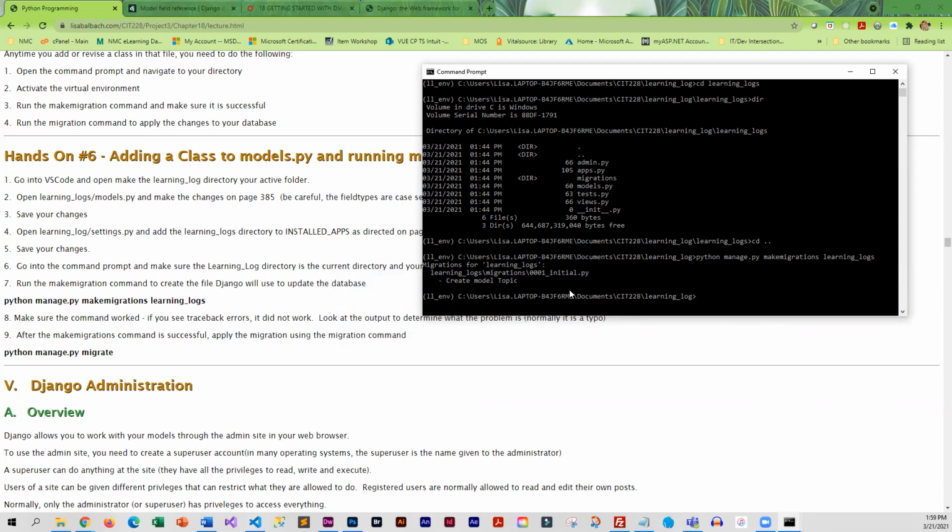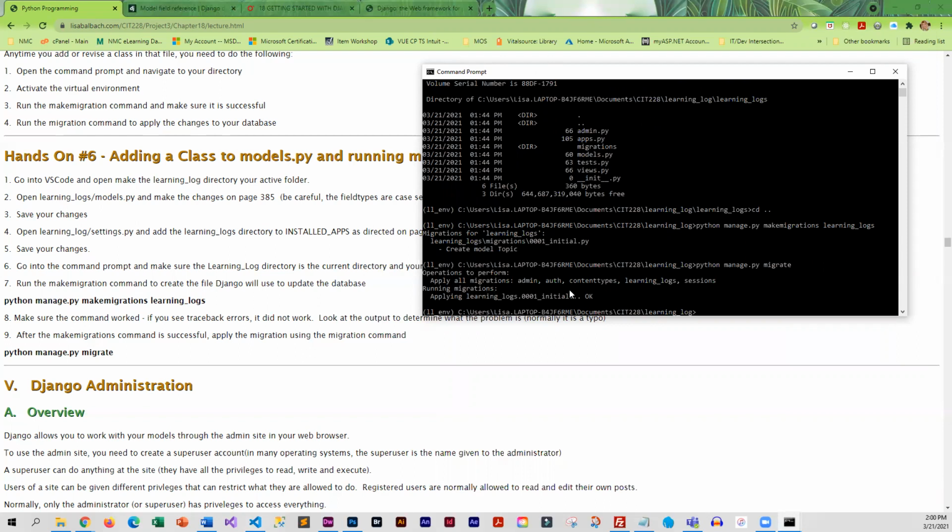So to actually tell it to go ahead and run that code, I need to key in python space manage.py space migrate. And now it applied that code. Okay, you can see that it's telling me it's applying it and that it worked.